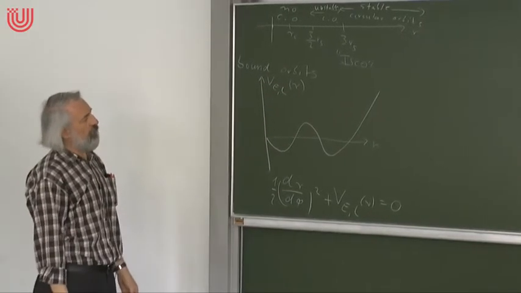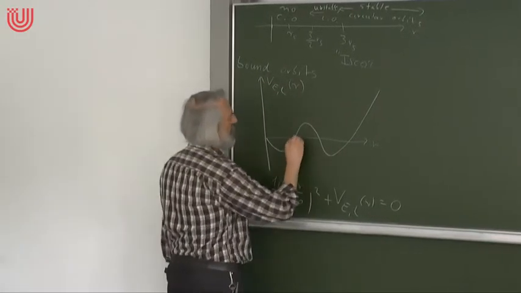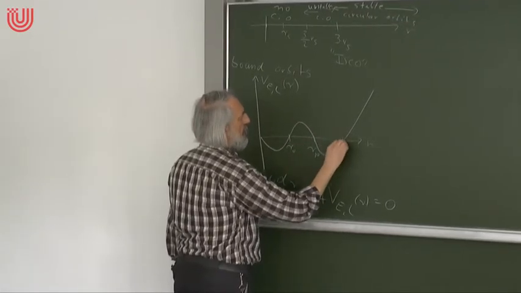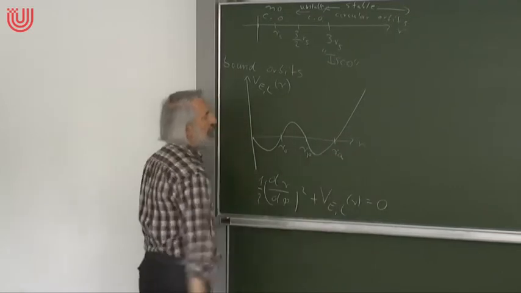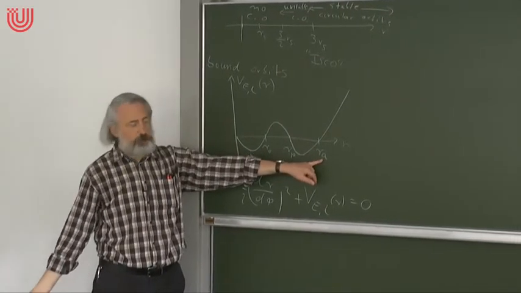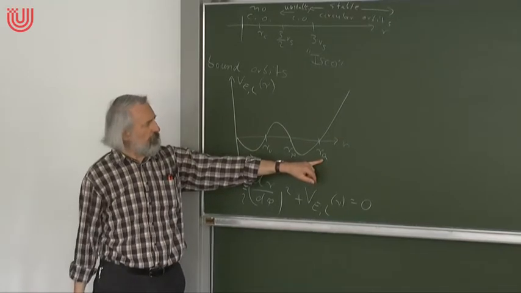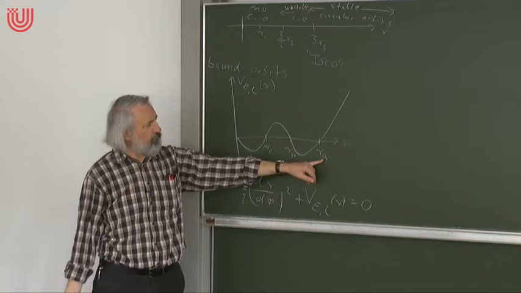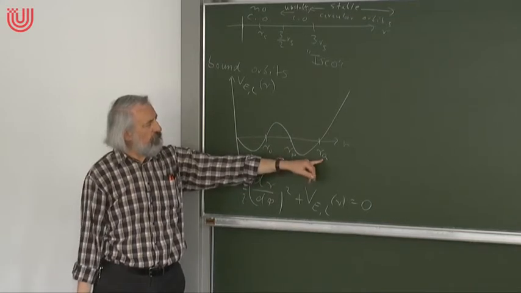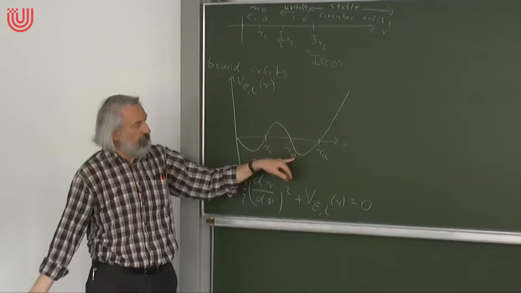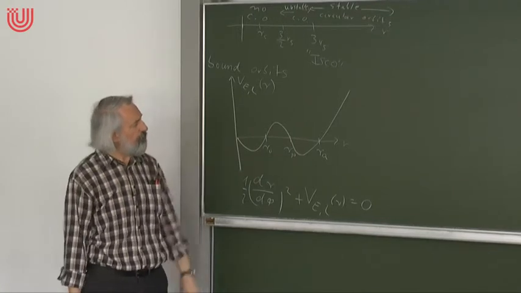was necessarily of this form. So we must have 3 zeros, which I labeled R0, Rp, and Ra. Ra, the index A, stands for apocenter, or whatever your central object is. If it would be the sun, then you would call it the aphelion, and the P stands for pericenter, or perihelion if the center is the sun.